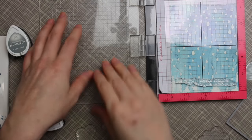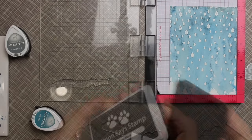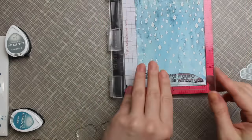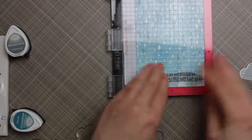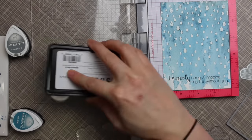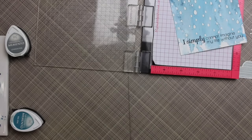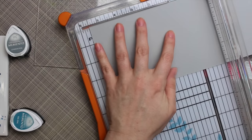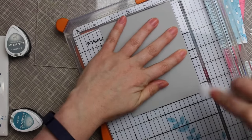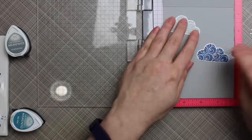For the sentiment on the front I wanted to stamp it directly onto the watercolor panel. The MISTI comes in really handy here because I wanted to make sure it would stamp perfectly after all that watercoloring. I lined up the sentiment using a grid sheet and inked up the stamp with Simon Says Stamp Intense Black ink because it's good and juicy. I stamped it twice to intensify it. This also works better because ironing off the embossing means the ink takes well — if those raindrops were still embossed, the ink would not adhere properly.